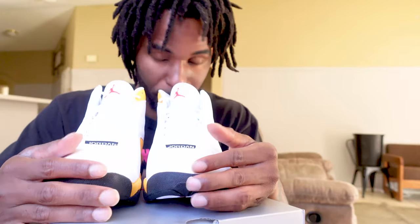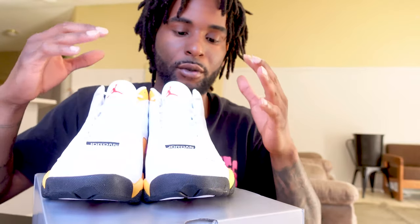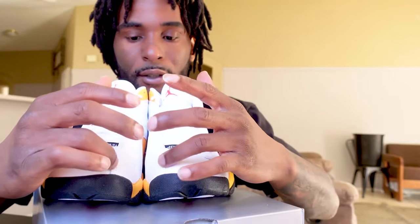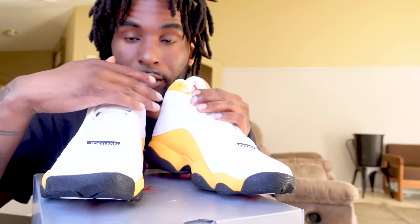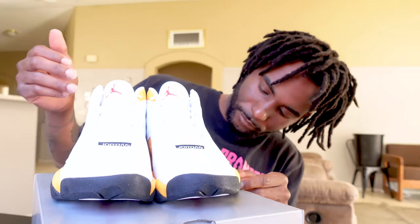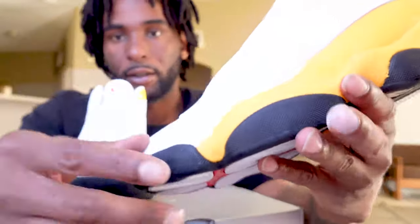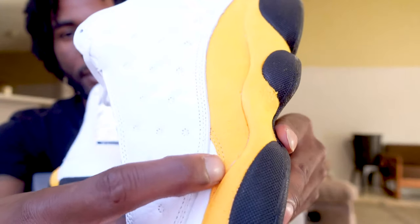But these are the Del Sols. Like I said, beautiful shoe. Yes, I just sniffed it. Gotta sniff your shoes, make sure they ain't been worn. Beautiful shoe. Everything looks good. The seams look great. All the dots right here look good. Everything looks good. The shoe looks great. Got a little glue right here. I don't know if y'all can see that. It's a little glue right there, but you can fix that yourself.